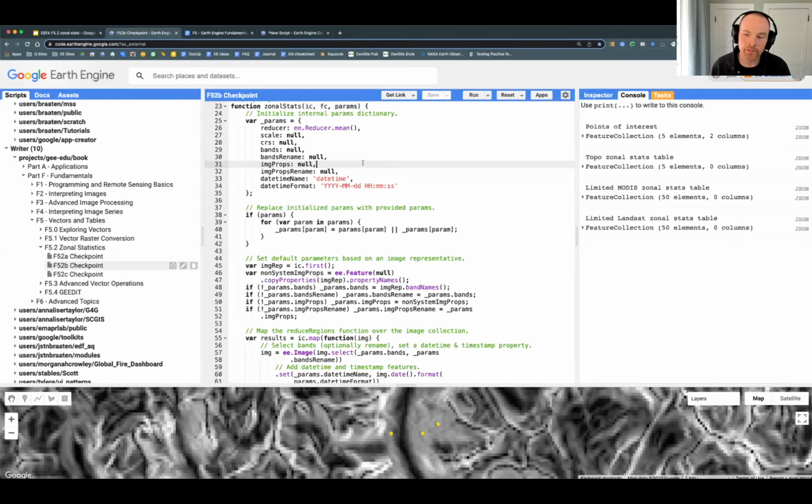If you don't like the property names that you get out of Earth Engine, you can easily change it here to make it more intuitive as you work with it in some other platform. So there's these parameters for taking image properties as they are in Earth Engine and renaming them. So you provide a list of property names that you want to be included in your table.